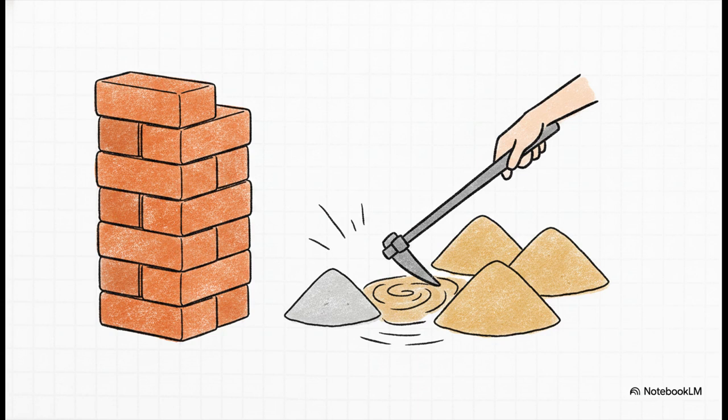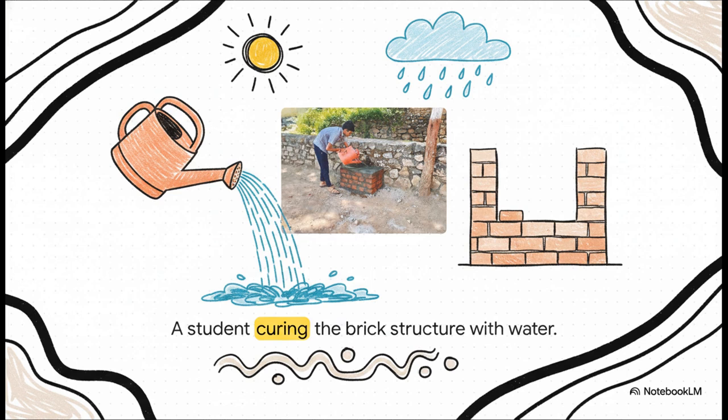To make standard or really strong mortar for bricks, you typically go with a ratio of 1 part cement to 4 parts sand. Basically, for every 100 standard bricks you lay down, you're going to need roughly 5 to 10 kilograms of cement. If you get this mixed wrong, you can severely weaken the entire wall. No pressure, right? Now, here is a step so many beginners completely forget: curing.